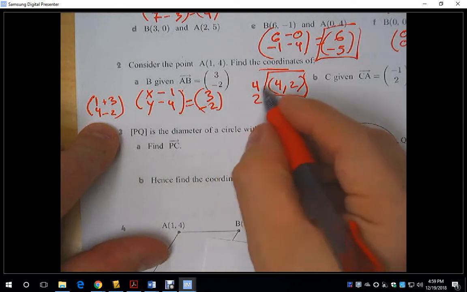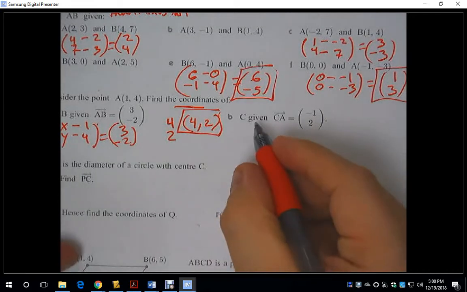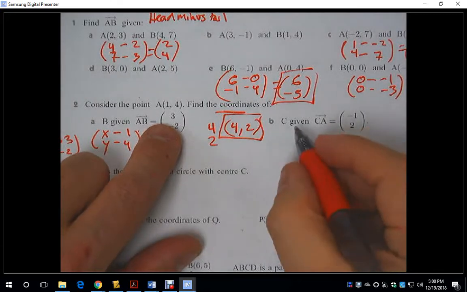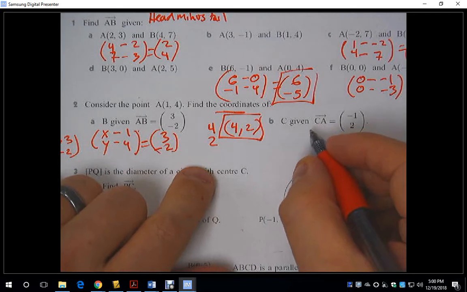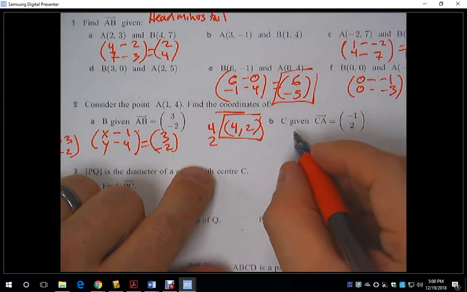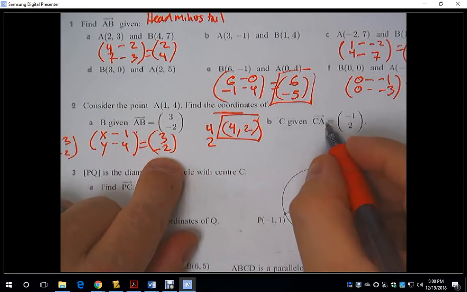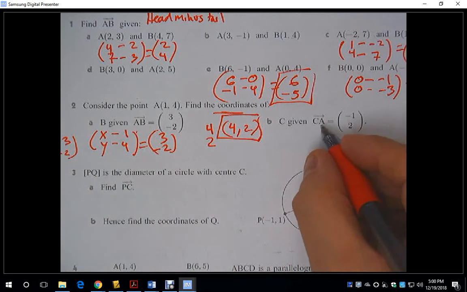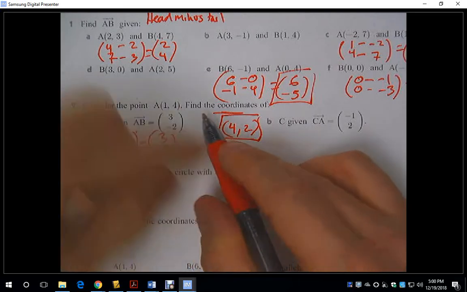Of course, we're going to write this again as coordinates, not as a vector. So here it looks like we have a C. I want to find C given that we have this vector C to A. I don't know what C is. We could do it this way, or we could take our A value. We're going the opposite direction, aren't we? So we wouldn't be able to just add this to our A point because we're ending at the wrong point.